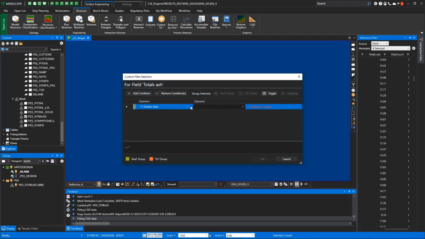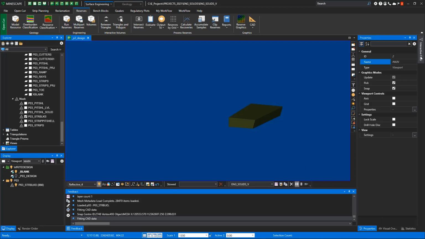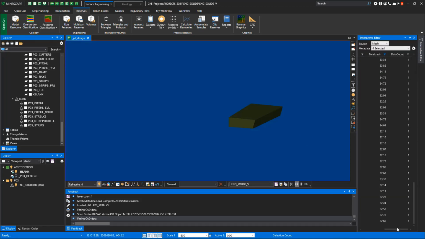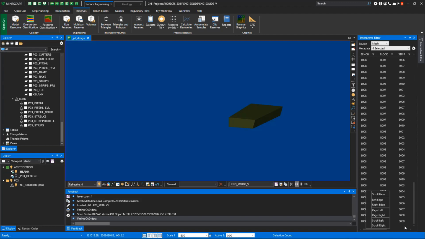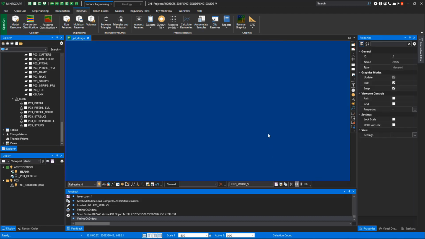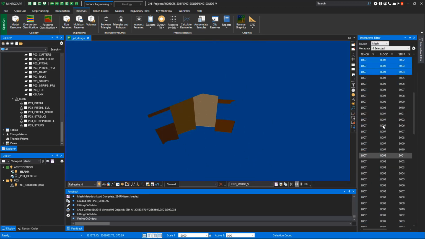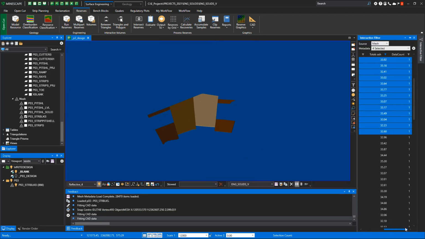where it's greater than, I don't know, let's say, I'm checking this. I want to see anything greater than 32% ash, okay? So now it's going to highlight, it's going to show me the blocks that I have that have more than 32% ash, okay? So if I just select a handful of blocks, say for example, and do a fit, so there's those blocks that meet that criteria of greater than 32% ash.